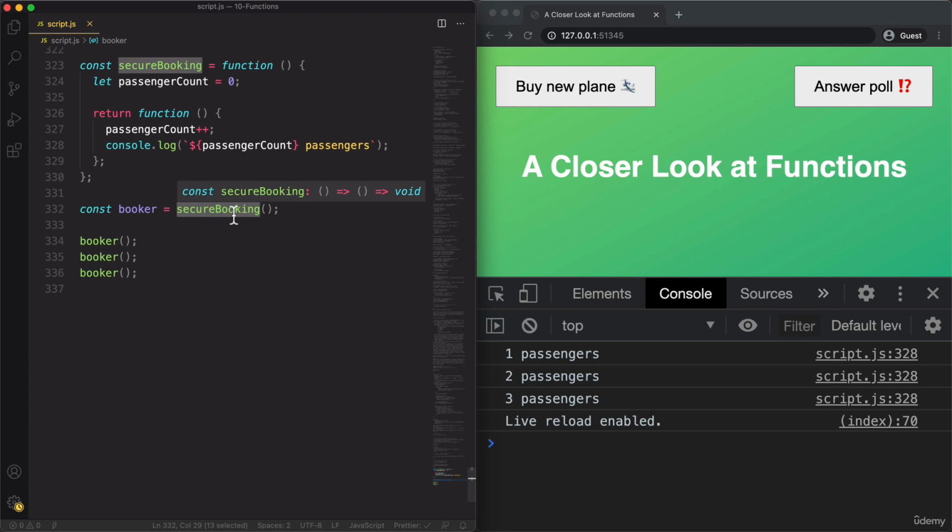So its execution context is no longer on the stack, as we just saw in the slide. But still, this inner function, the booker function, is still able to access the passenger count variable that should no longer exist. And maybe you can guess that what makes this possible is a closure.